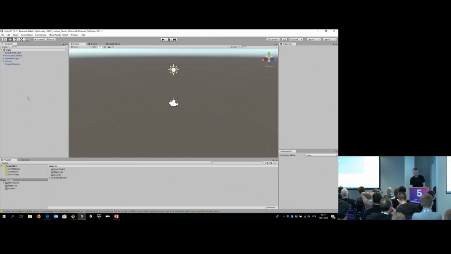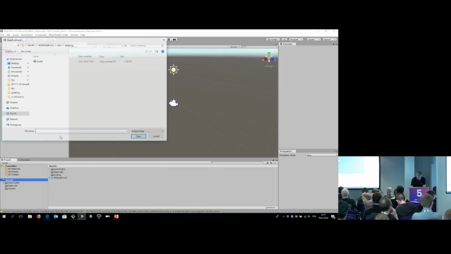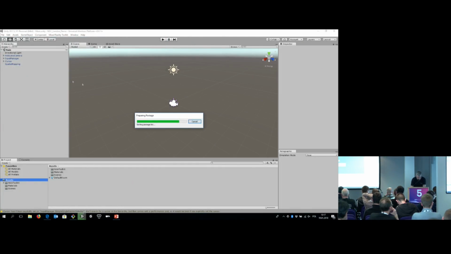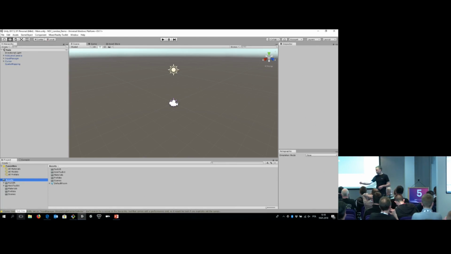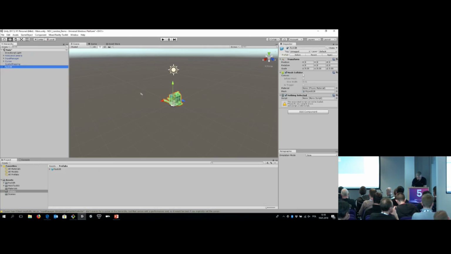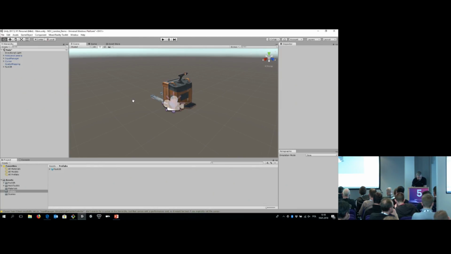So right now we need that forklift. I have this asset prepared, so I'm going to import it. What we would like to do is look at the floor and air tap, and then the forklift should appear on that floor at that point. Let's check if that forklift actually works and renders. There you go. Here is our forklift.